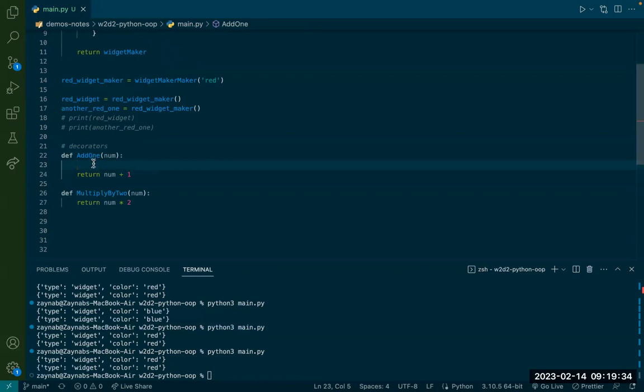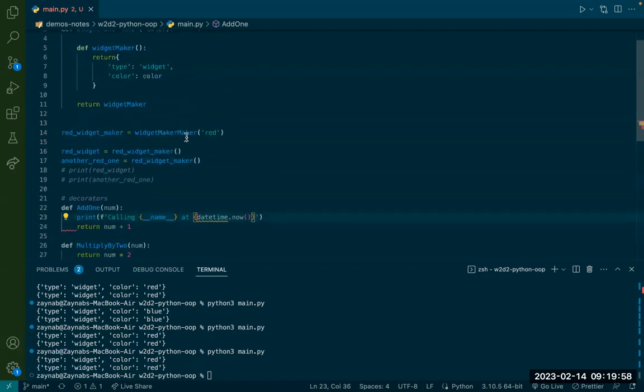So for now, I'm going to print out the function name using this. I'm going to call this dunder name, should apply to the function itself.